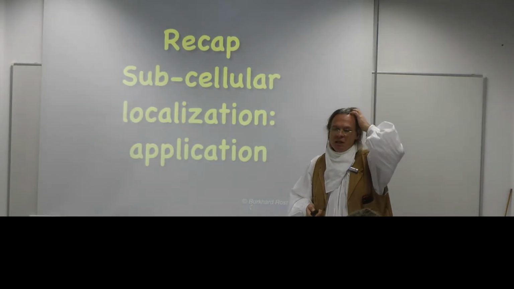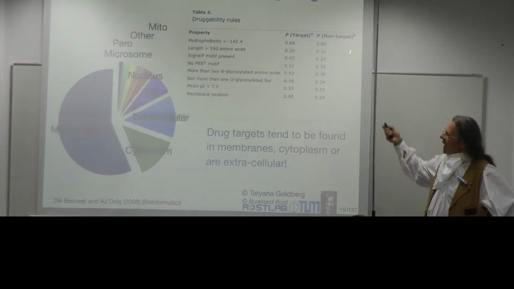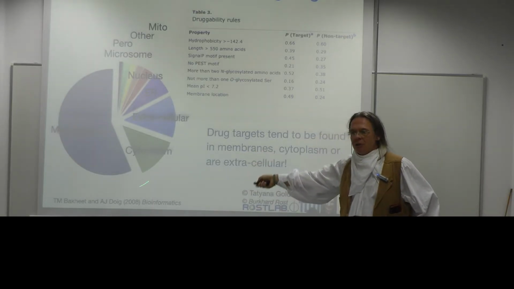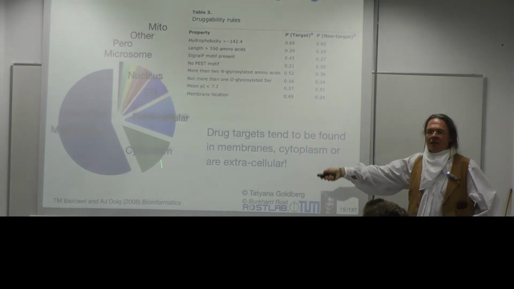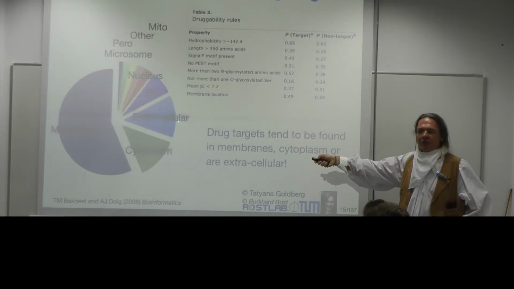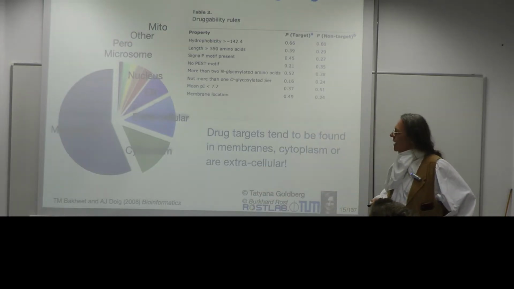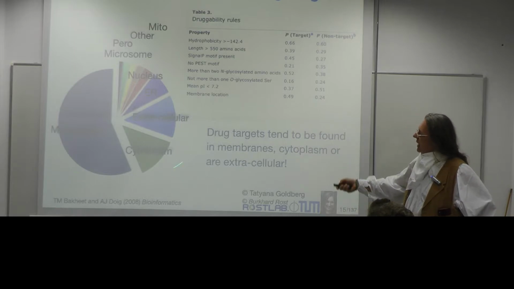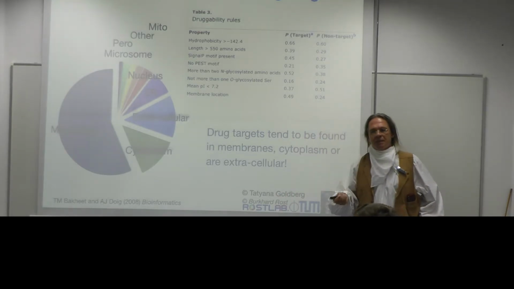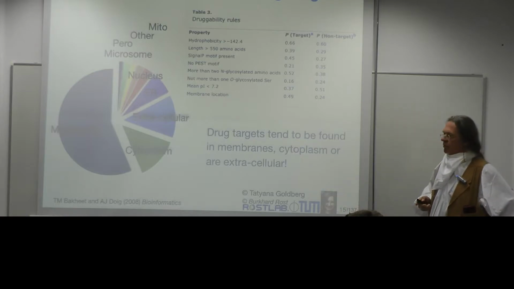In terms of subcellular localization, one important issue that I'm not entirely sure how much I mentioned: when you ask where the proteins that are targets for drugs are, the majority of these are membrane bound. Extracellular is another big pie of the chart. So when you look at extracellular and membrane, you have most of the drug targets right there. Some of them are cytoplasmic, and that ultimately makes most of the pie, which in turn makes it important to predict subcellular localization, because that gives you a subset of the ones relevant for drug design.